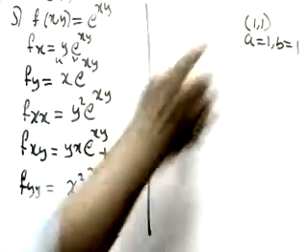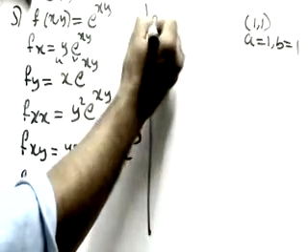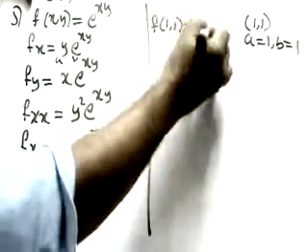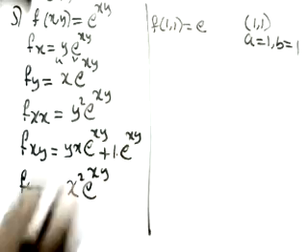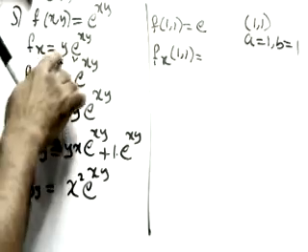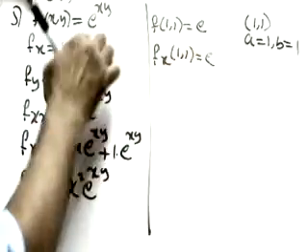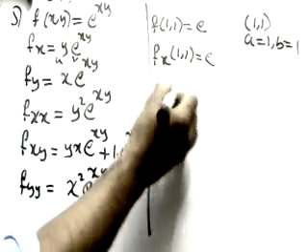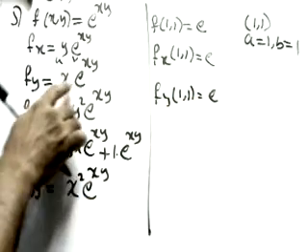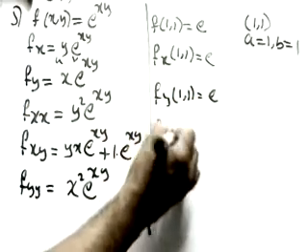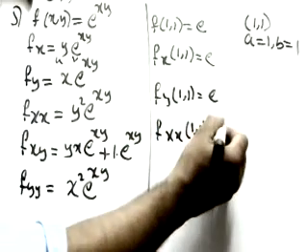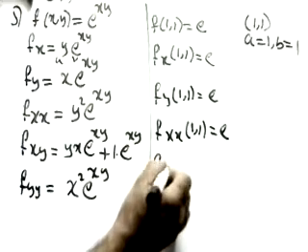Okay, second degree terms. Now what is a and b here? 1 comma 1. So we have to find f of 1 comma 1. If you put 1 into 1, 1, e power 1 is, sorry, e. Here also, if we write f_x of 1 comma 1, if we put 1 here, it will be e power 1 into 1 is 1. f_y of 1 comma 1, this is also e. 1 into e power 1 is e. f_xx of 1 comma 1, this will also be e, 1 square is 1, 1 into e power 1 is e.